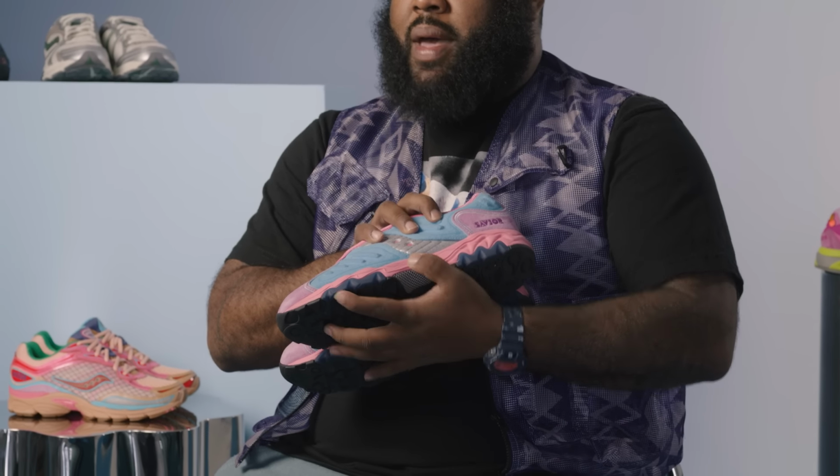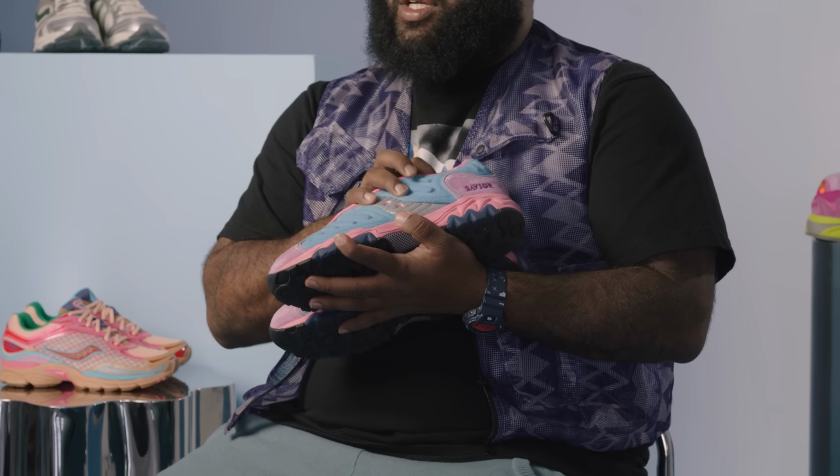So I wanted to keep flexing that, like, these are my palettes, and I want people to be like, oh, that looks like a Jae Tip shoe, just because you just kind of see it. And I remember when the opportunity to design this shoe came up, I was talking with Saucony, and I said, when I bring my kids to school every day, I still see people wear the same shoes that I was wearing when I was a kid.